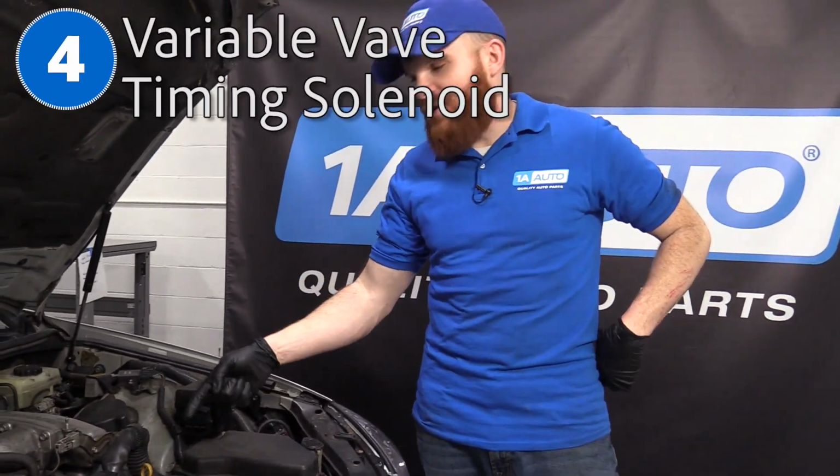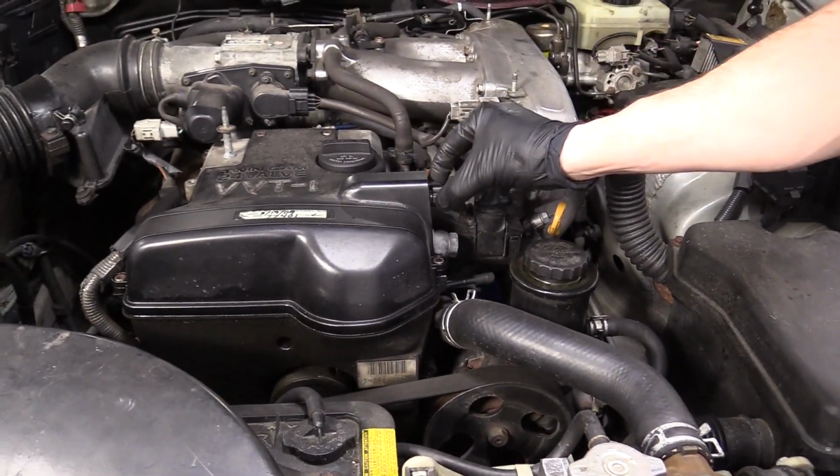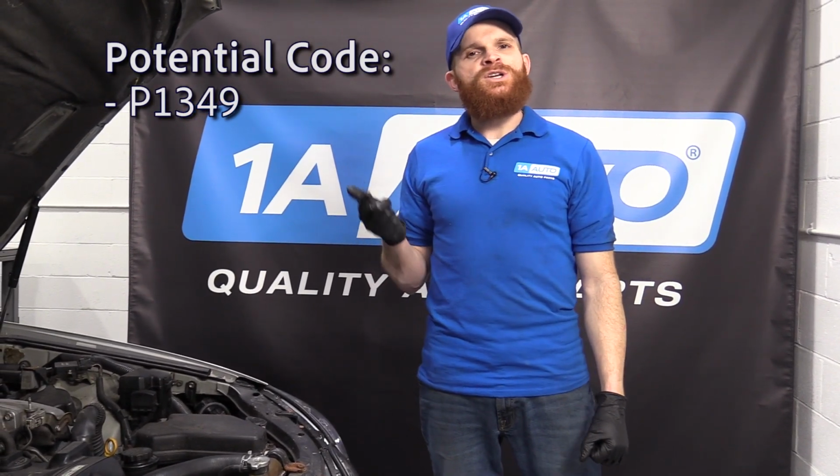The last thing we're going to talk about under the hood of this vehicle is the VVT solenoid. That's located right up on top of the valve cover in the front. You just take off this cover and you can find it right under there. Some of the symptoms that you may or may not notice with this, of course, would be the check engine light for one. You're also going to probably notice a little bit of a lack of power.